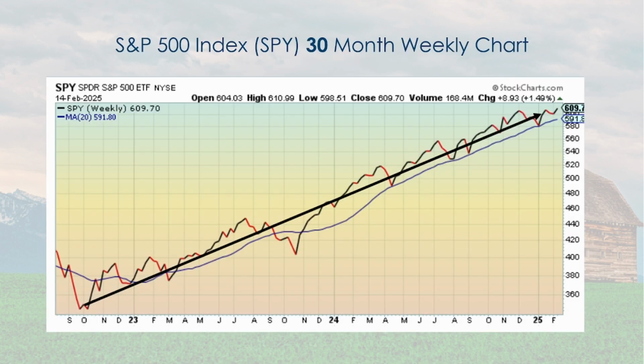The S&P 500, as you could see, I said this earlier, basically went up this last week slightly. And you can see that at the very far right, upper right, you can see that tick up, and that indicates that the market was elevated this past week using the S&P 500. And this is a 30-month weekly chart. Staying above that weekly moving average for over that 30-month period of time.